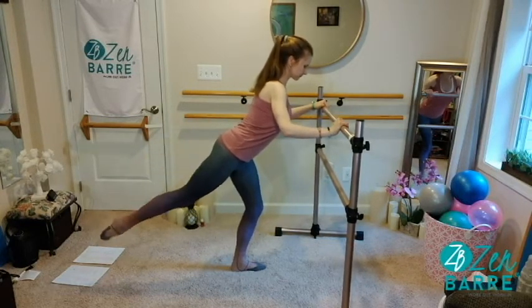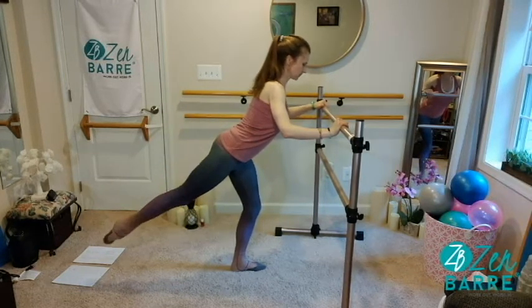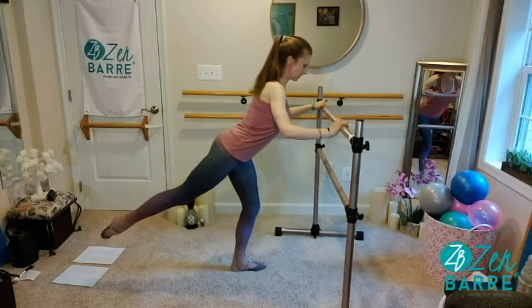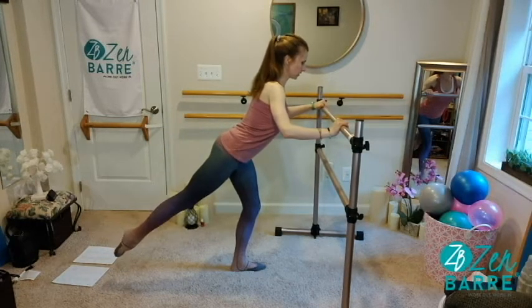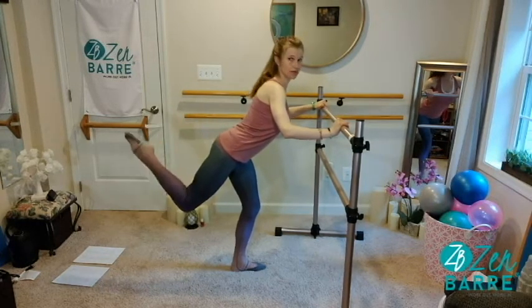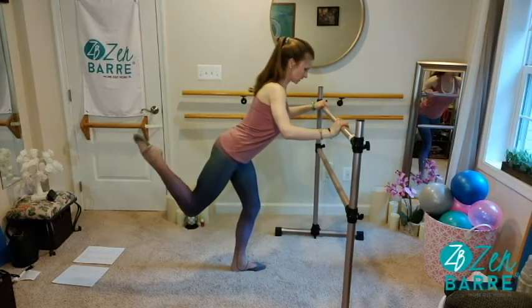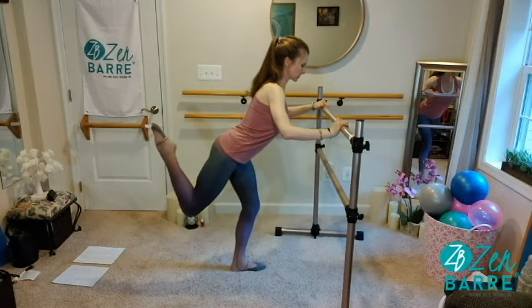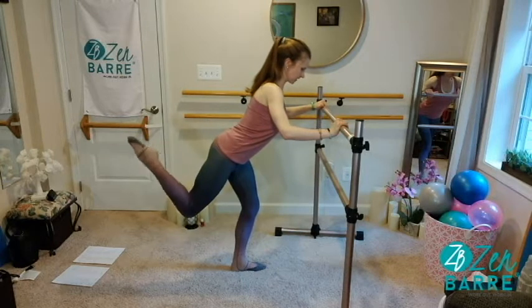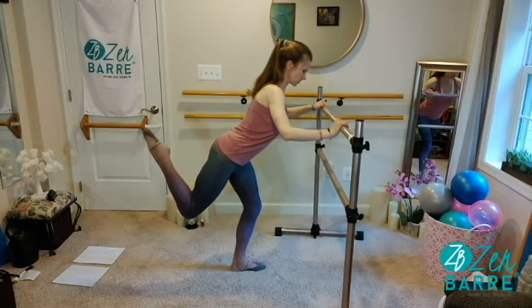Eight, seven, you can use that supporting leg. Five, four, then we're going to pulse. Three, two, one. Little pulses. Imagine you have a ball there. You're just doing little squeezes here. Squeeze. One more set after we do four. Three, two, let's do one more set. Eight, seven, six, five, four, three, two, one.